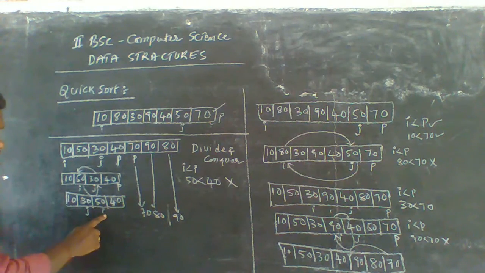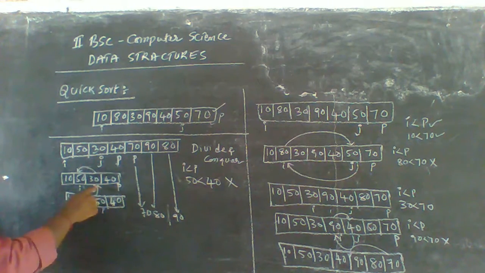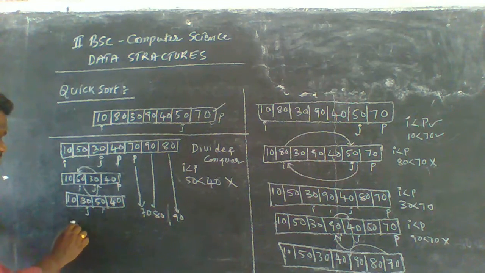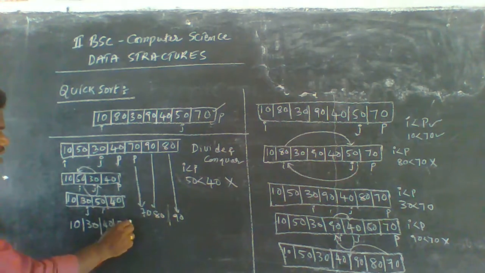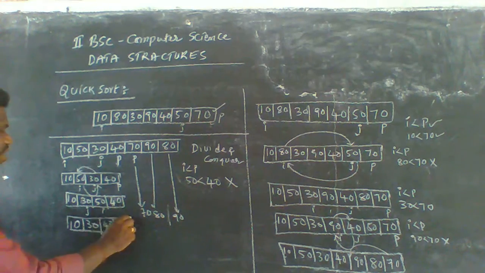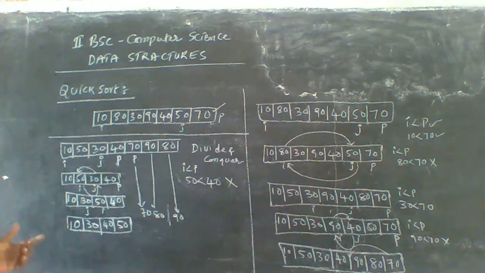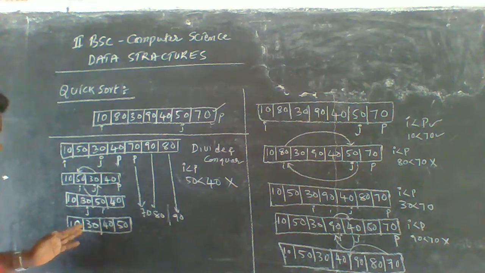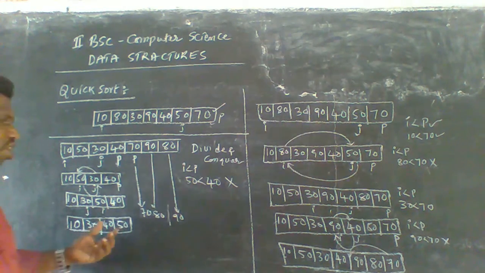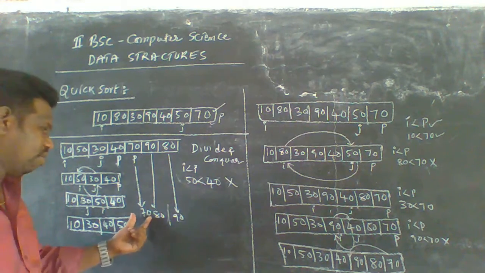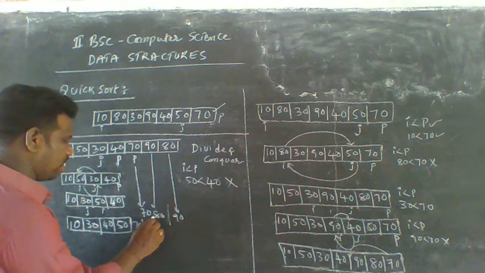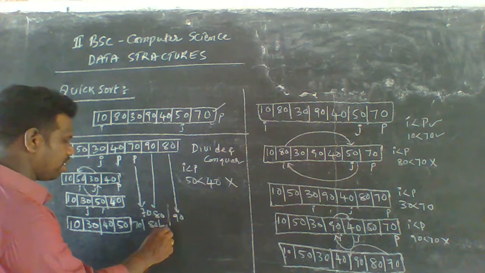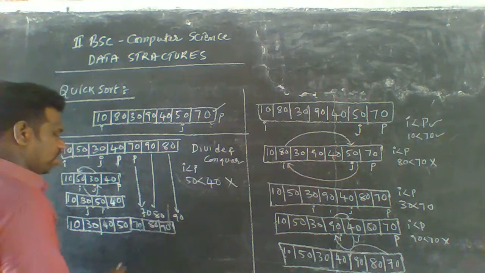Whenever the I and j values cross, we have to place this pivot number between these. For that purpose we take 10, 30, and this value can be transferred here, and then 50 will be here. And again we have to check these conditions. The smaller values are 10, 30, 40, 50, hence no need to change these values, and we directly use these numbers from here to here, and 70 and 80 will be placed here, and 90 will be placed here. So this is the sorting technique.